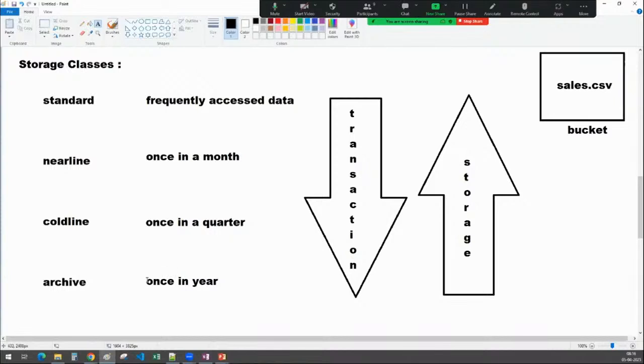That means the transaction cost is very high. This is the benefit that you are going to get, guys. One is transaction cost, one more is storage cost. Transaction cost will be very high for the archival storage class, and storage cost will be very high for the standard storage class. This is something that you have to understand.